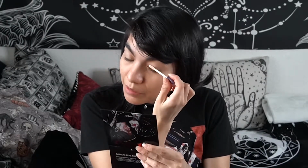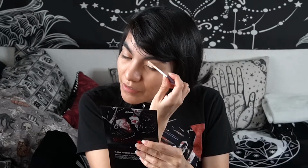And normally I do my eyeshadow before I do any kind of foundation, just because if there's fallout, I would rather clean it up instead of having it mess up my entire base. So I'm just gonna apply that. I'm gonna apply it to the top. And my face is already moisturized and ready to go. And just take the residue and lightly do it on the bottom part of the eye. Okay, so eyelids are now primed.